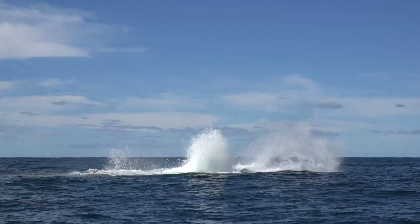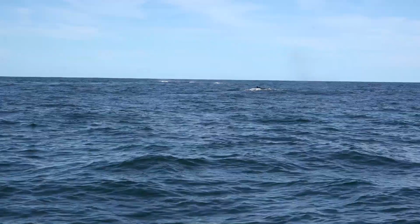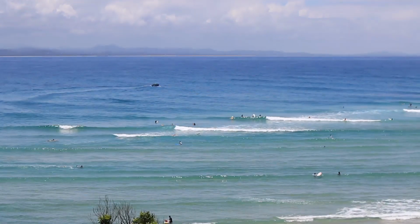One of the most extraordinary recovery stories in conservation management in Australia is Australia's humpback whales. On the east coast of Australia, the natural population size was thought to be about 23,000. That population was virtually destroyed by unregulated commercial whaling last century. But the good news is that we now have about 20,000 humpback whales migrating along our coastline, and they all funnel past Cape Byron. As a dive shop operator in Byron Bay, we often hear the humpback whales producing their whale song, and that's pretty hard to beat.